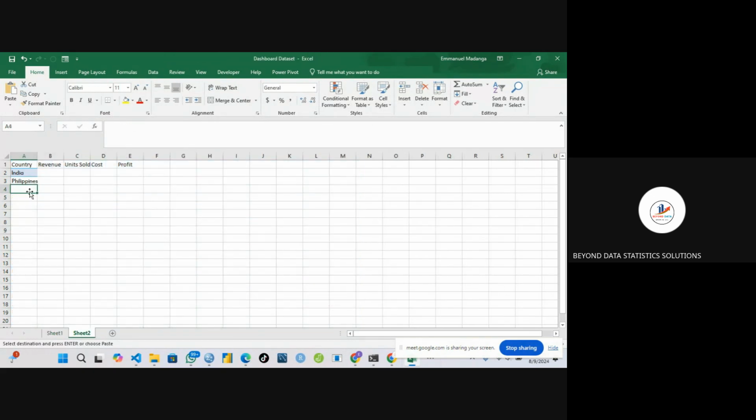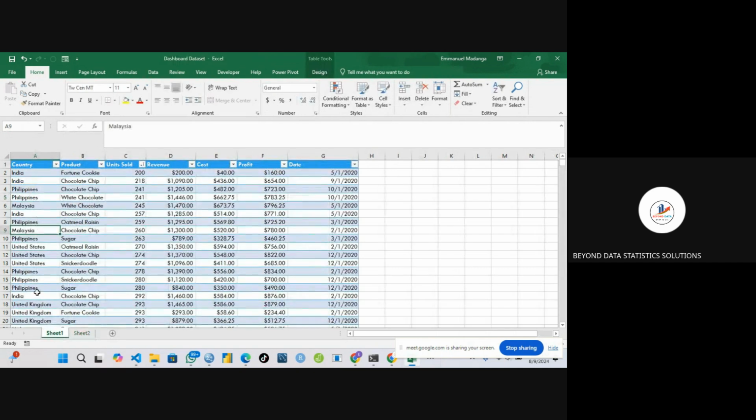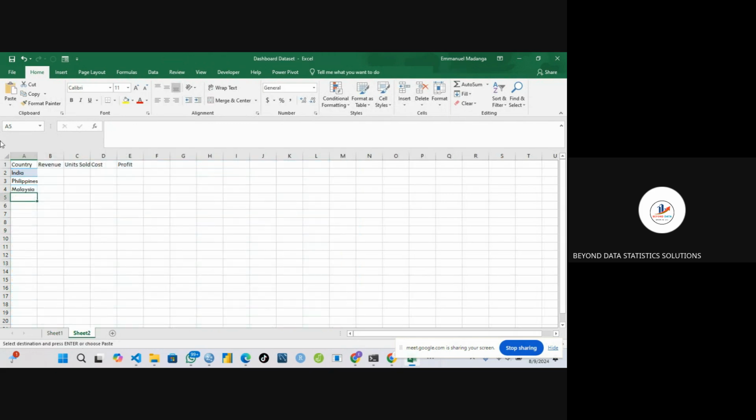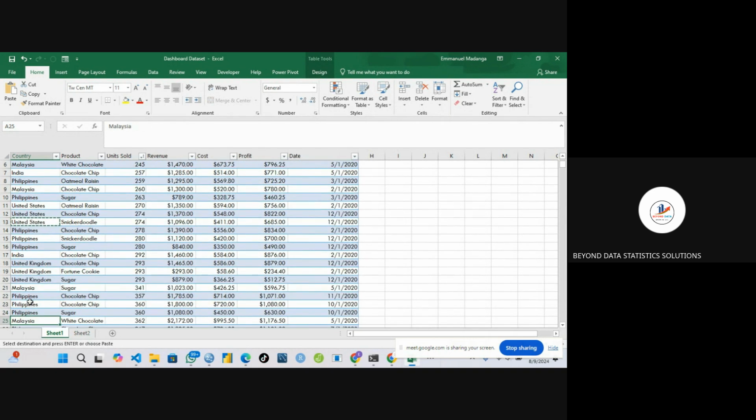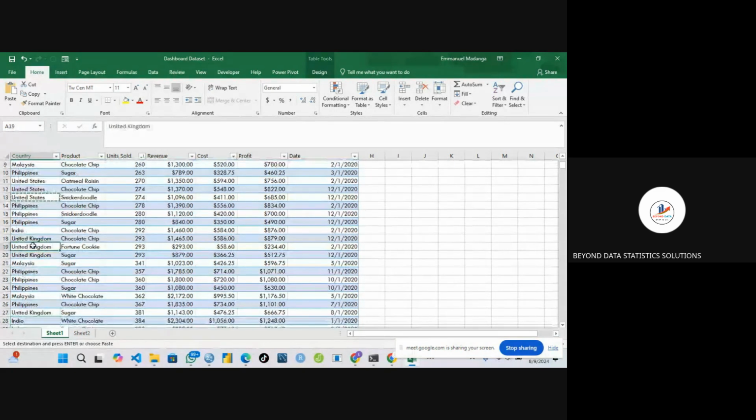So I had to lower my version because of the students that I was having, but there is a unique function in Excel that you should be able to access if your Excel allows you to do that. So it makes your work easier than doing what I'm just doing here. So if your laptop has capability of that, you let me know, to allow you share your screen, and then I'll show you how to use the unique function to return the unique cases of this.